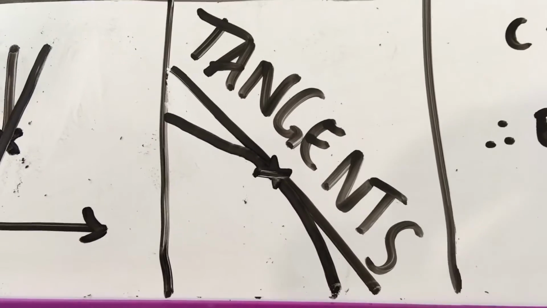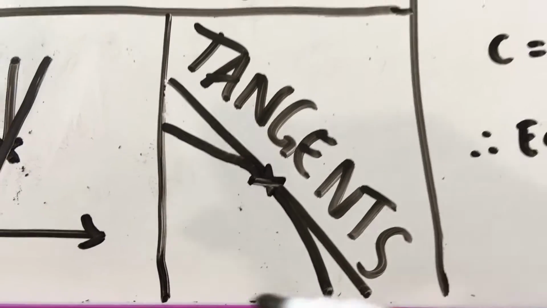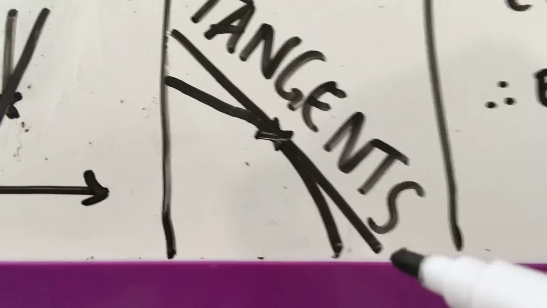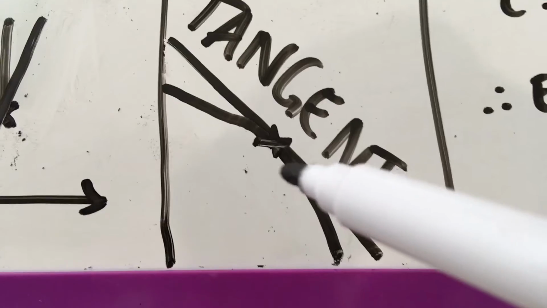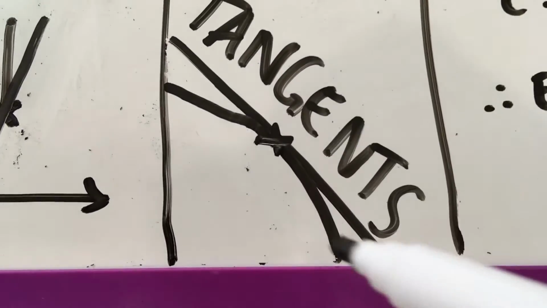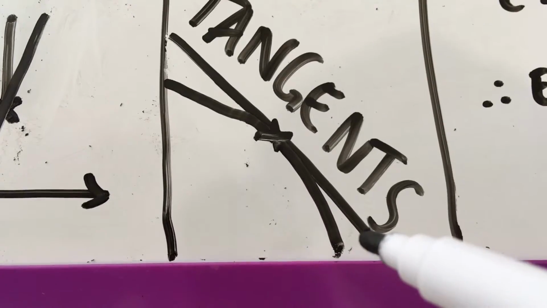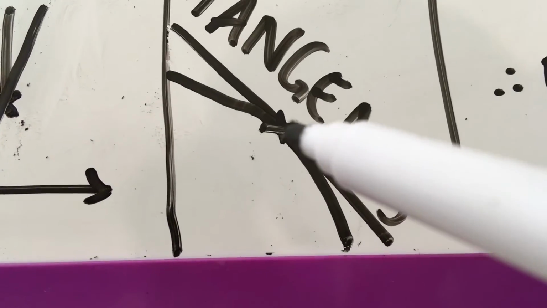Now we'll be talking about tangents and differentiation. So what's a tangent? A tangent is a line that passes through only one point on a curve, right? So if you think about it, the gradient of the tangent, the slope of the tangent, is the same as the gradient of the curve at that certain point, right? Because the curve has many gradients.